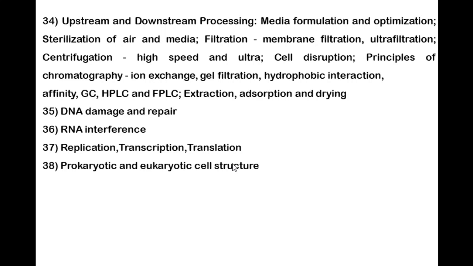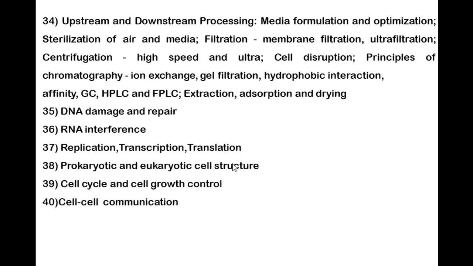Next, about cell structure of prokaryote and eukaryote. So there will be a tabulated form available: prokaryotes, eukaryotes, and archaea. So don't forget to study those things. Next is cell cycle and also control of cell cycle. Additionally, you need to know about cell-to-cell communication, cell signaling, post-translational modification is highly important, friends.